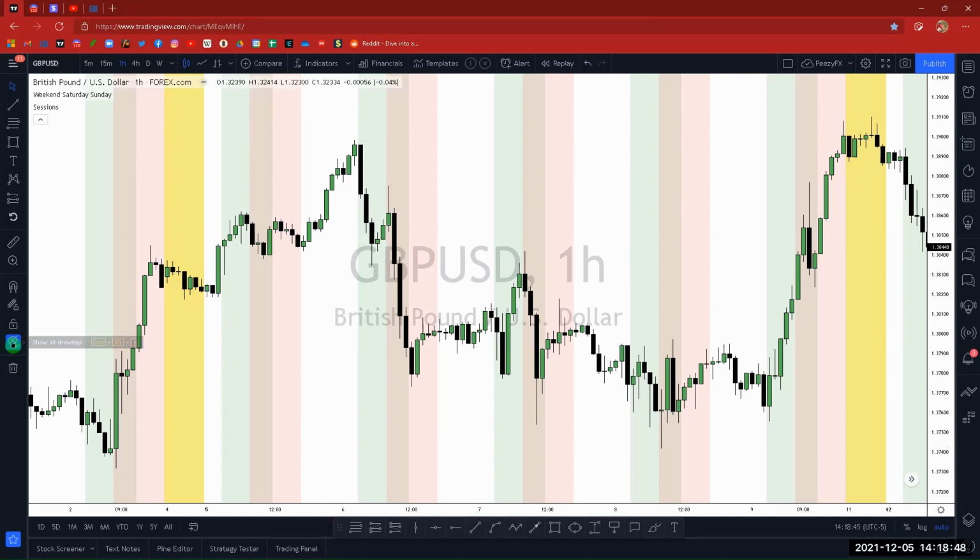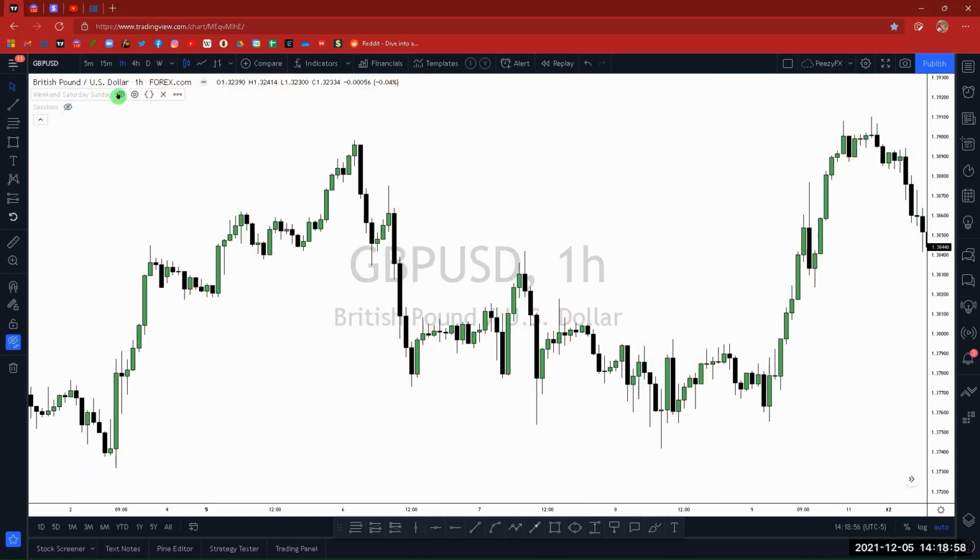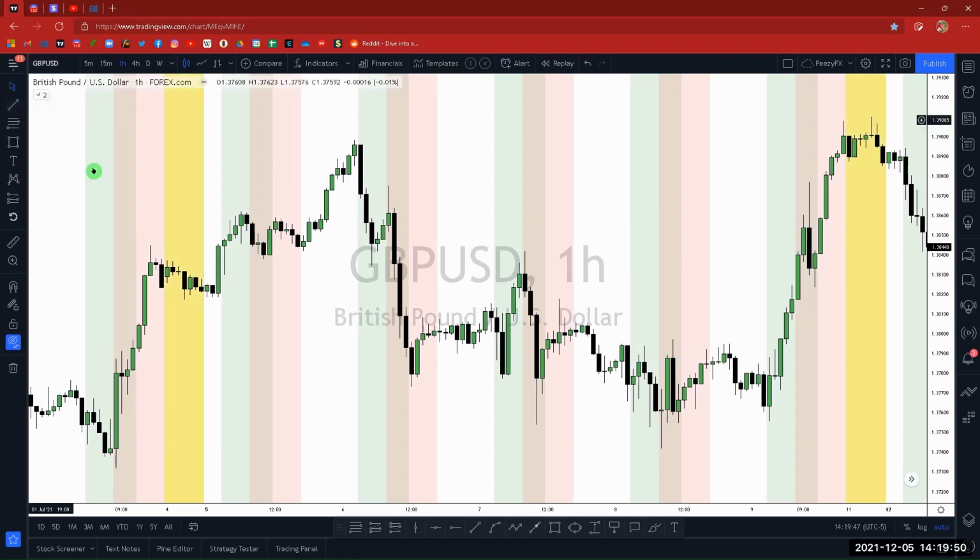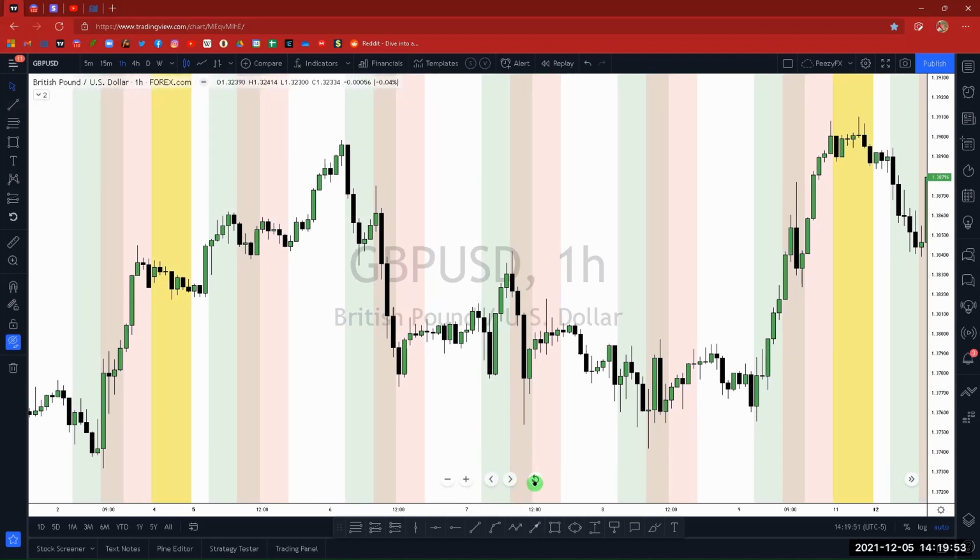I have all the annotations hidden right now. It's just a blank chart, and I can take the time-based indicators off as well, and this is what we have. Being intraday traders, like I know most of us are, we hardly have any swing traders in the group. So you only want to try to trade the weekly profile or the daily bias. In my opinion, it's that much more difficult to find a bias without these time-based indicators. This has been a tremendous help for me.